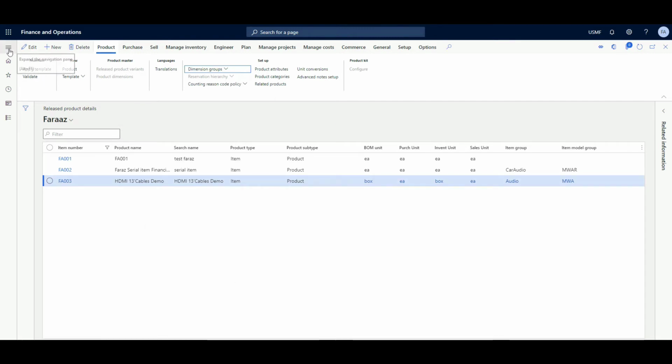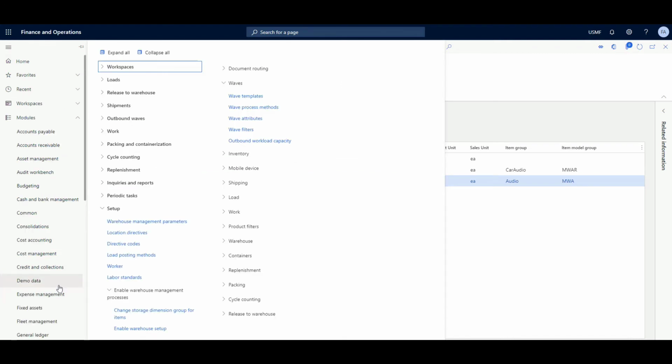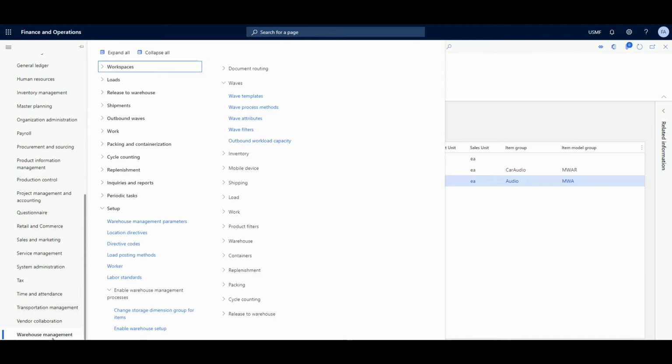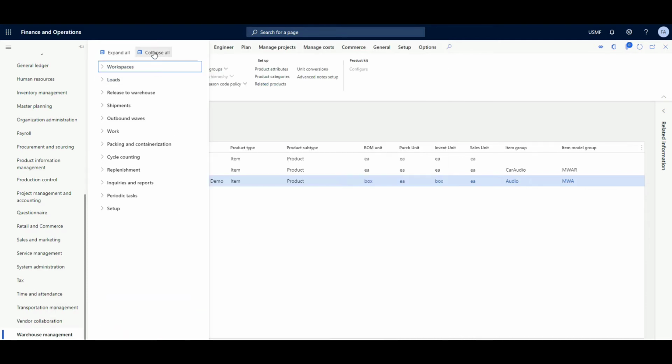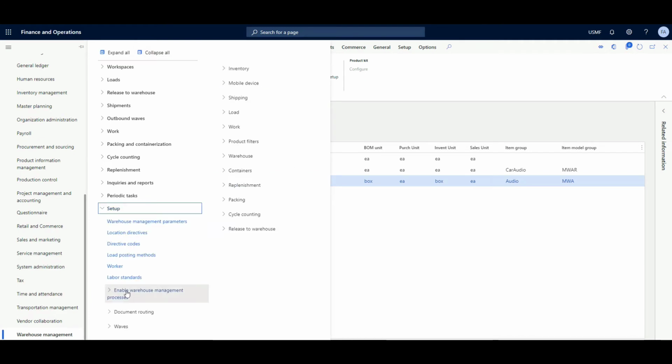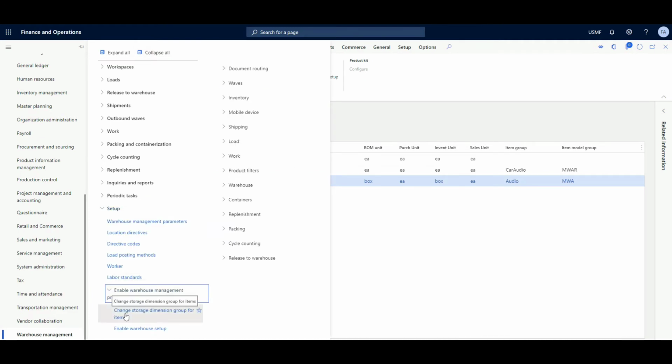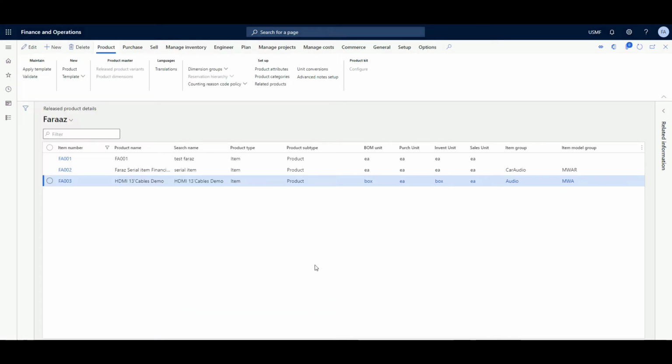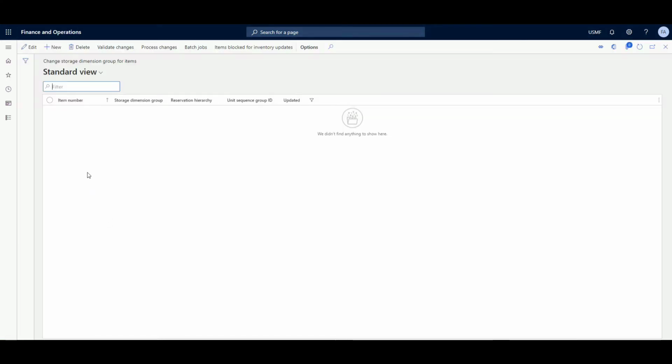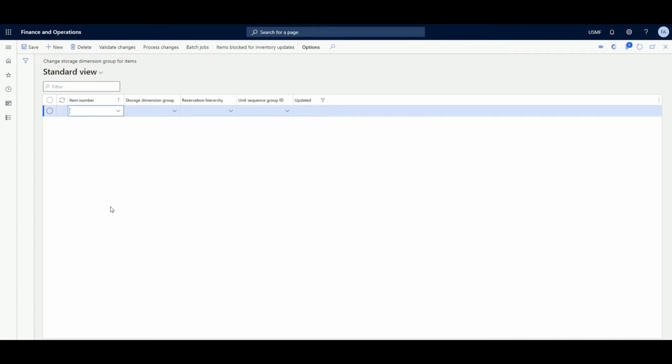Okay, so click on the burger menu, go back to the warehouse management module, and over there you see there's a thing called enable warehouse management process. So let me first collapse all setups, enable warehouse management, and click on change storage dimension group for an item. Okay, click new, select my item. I'm gonna just type it.